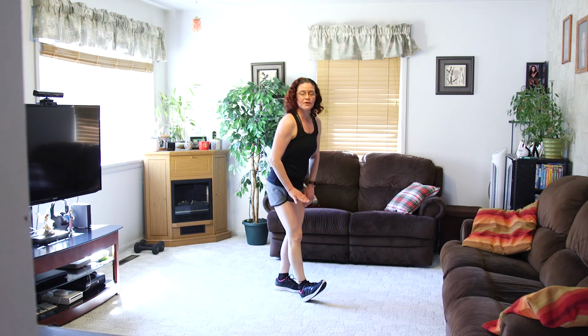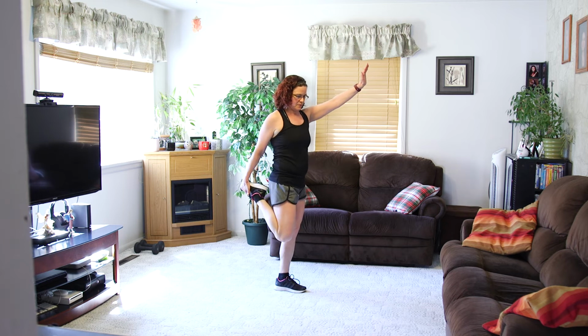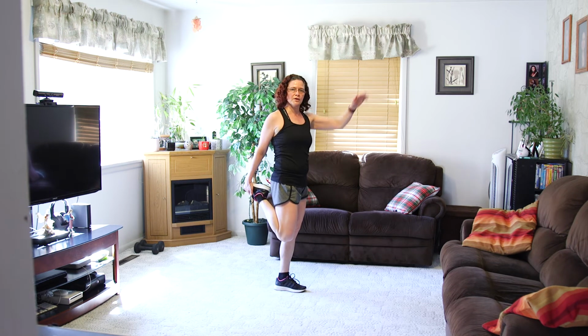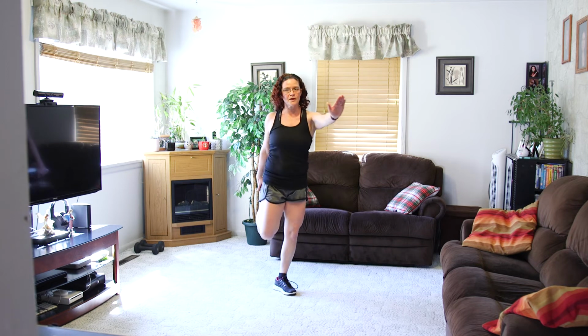You're gonna bring it up. You're gonna take that leg back. So arm out for balance if you need it. Knees together. Push forward with your hip. Stretch for the quadricep. Hold it there.